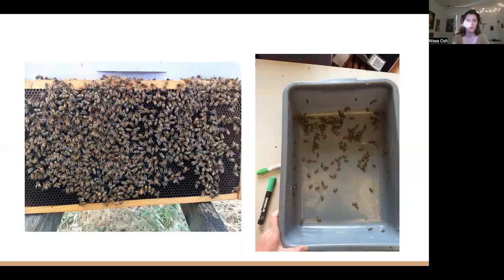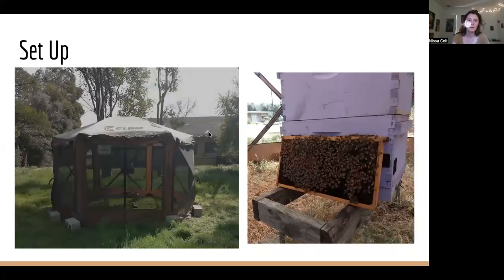So this is me. You can see how many different colors there were on one frame. They're in this bucket before I inserted them into the colony. This is the tent where the colony was. When I actually went to sample the bees out of the tent, I wanted to get them actually foraging, because the division of labor, the difference in actually performing these different tasks, has a greater impact on physiology than how old they are.